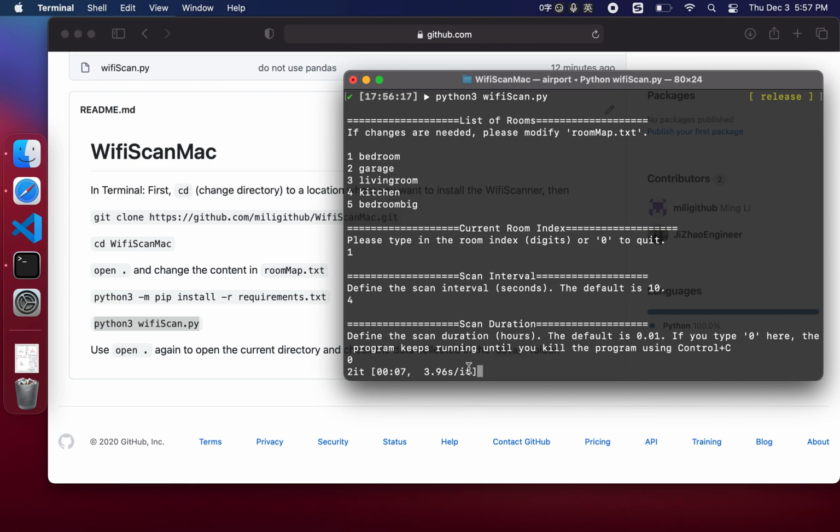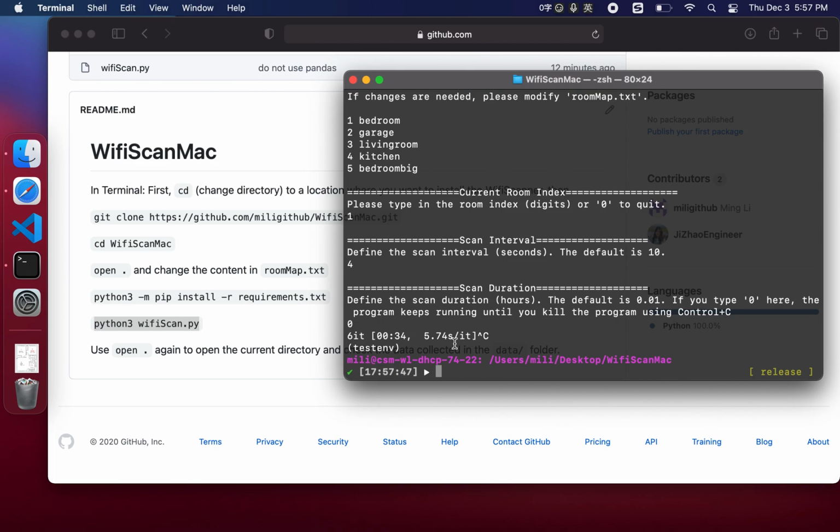So right now it will scan data every 4 seconds. Let's make it scan for 5 data. And now it's 5 iterations. So we're using Control-C to kill the program.